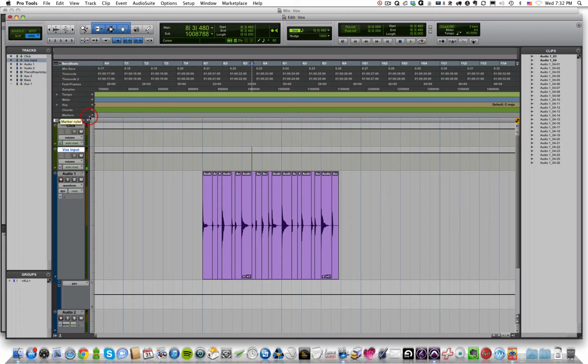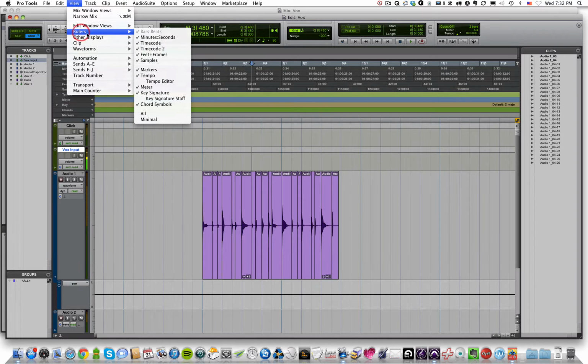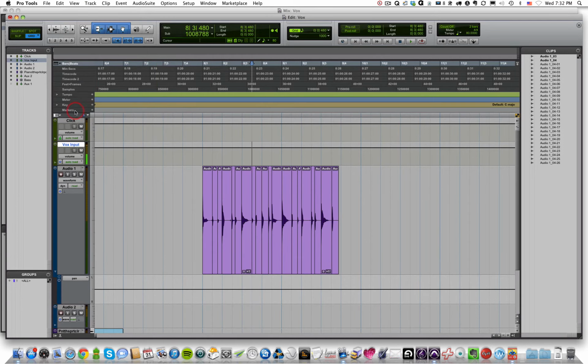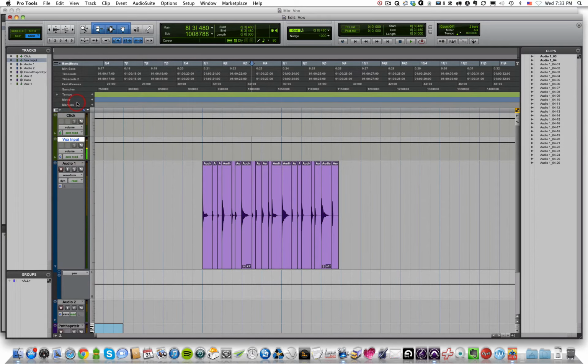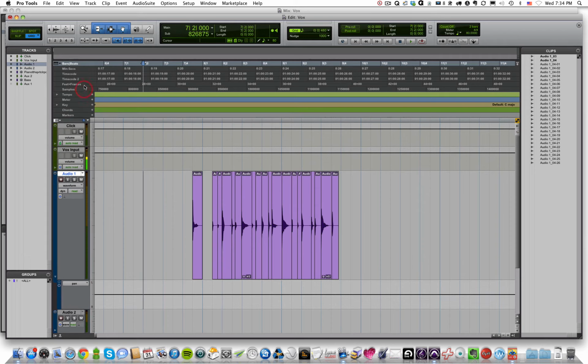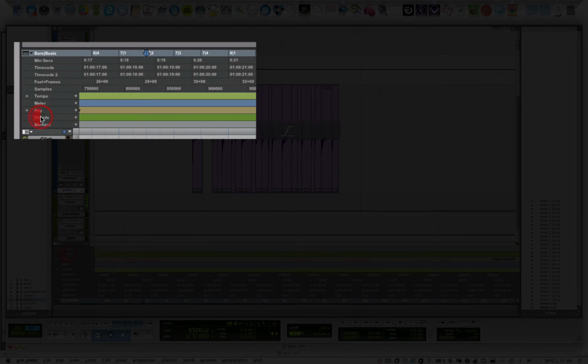If you would like to hide or see a ruler, you can do that up here in the View drop-down menu, going down to Rulers, and then select the rulers that you want to hide. So now I've deselected that one. Chord, I could also do the same with key signature, and you see they go away. You can easily hide any of these rulers if you have too many that are visible by simply Option clicking with a Mac or Alt clicking with a PC any of the undesirable rulers.